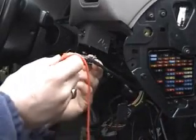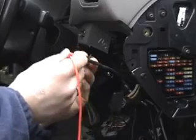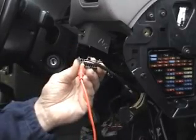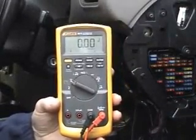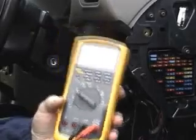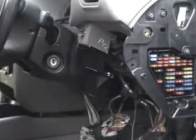We'll then test pin 7, our K line, and on this we really want to see about 3.5 volts. Well, on the meter there we got 0 volts, so that's obviously a fault. That'll be causing our no communication.